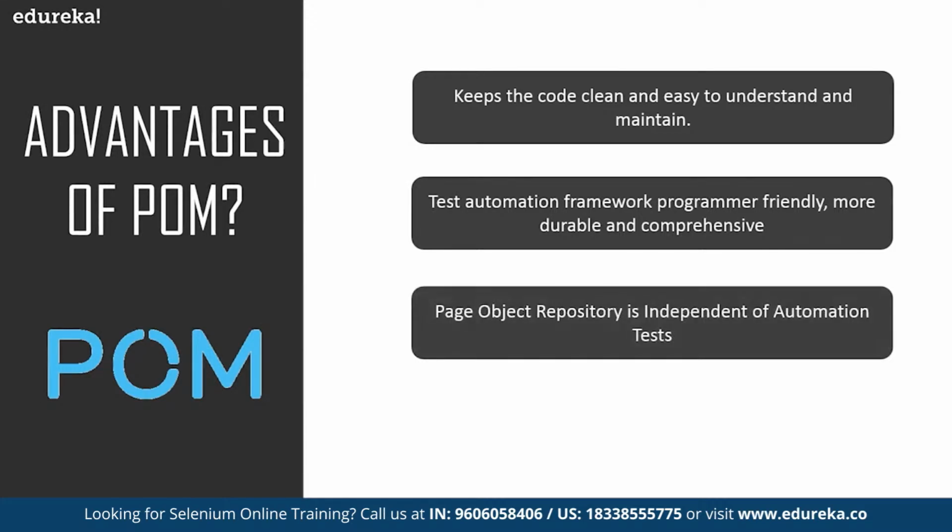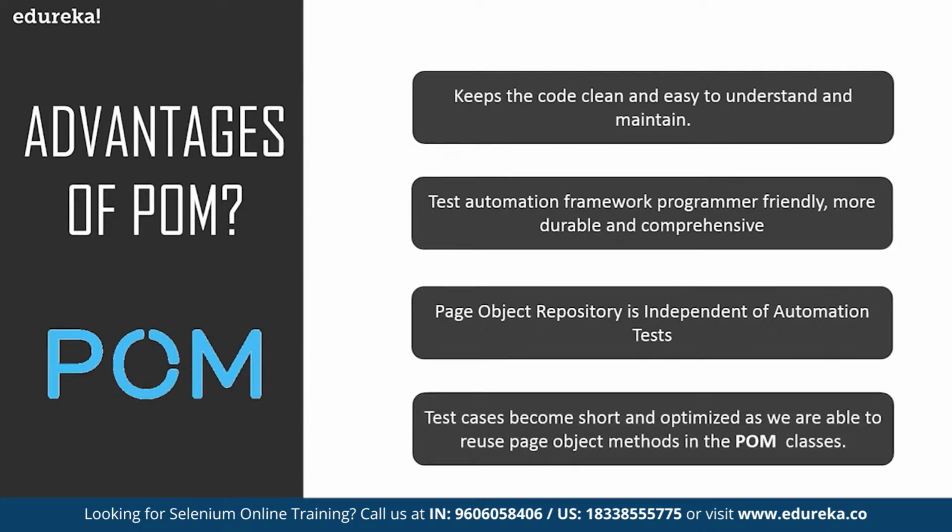Another important advantage is that the Page Object Repository is independent of automation tests. Keeping a separate repository for page objects helps us to use this repository for different purposes with different frameworks. We are able to integrate the repository with other tools like JUnit, PHPUnit, NUnit, as well as with TestNG, Cucumber, etc.